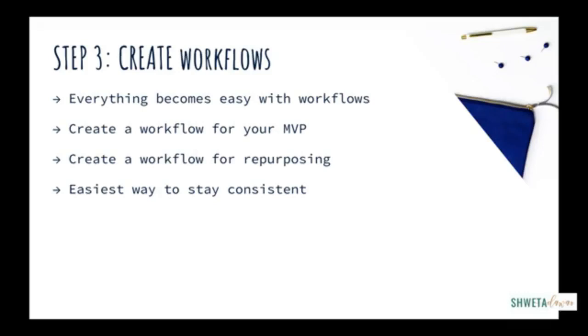The second step is creating a workflow for repurposing. So again, if you're having a blog post and you want to convert that into Instagram and Facebook groups, you kind of need to have that process in place. Now your blog post is done. Now what you want to do is create an event in your Facebook group. That could be one step.